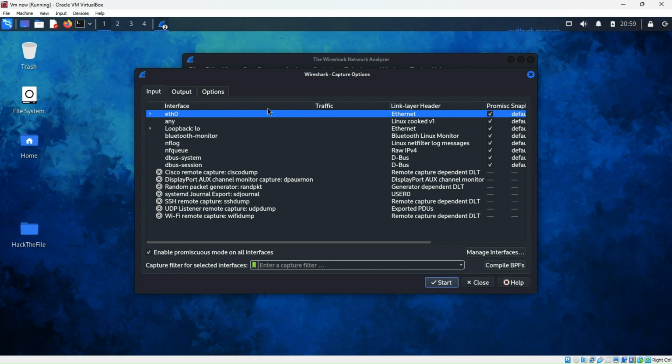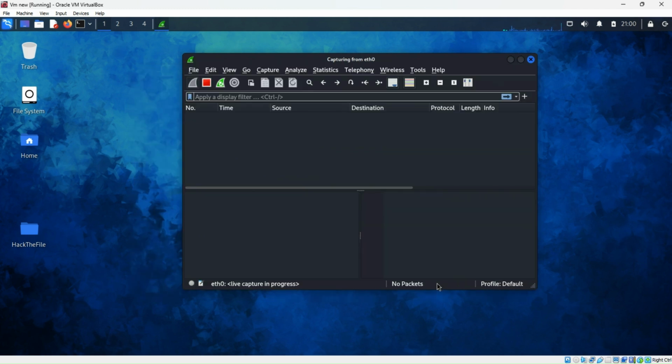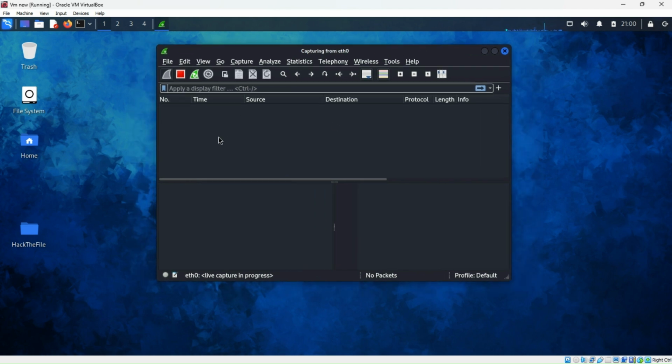Capture. Start. Oh, I guess I could have just double clicked it. I guess there's nothing going on. What's going on here? Oh, because I need to type something in there. All right, let me see.